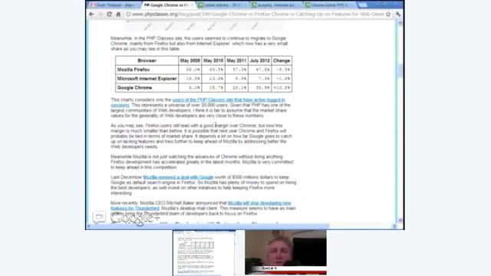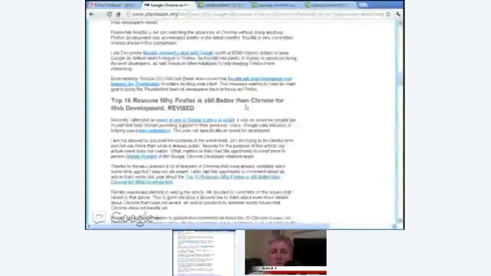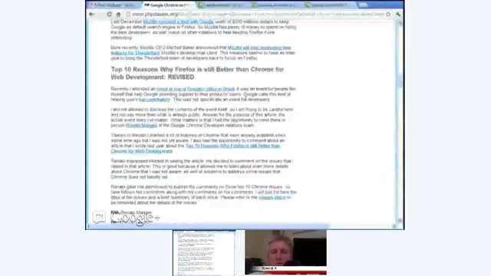The article basically mentioned reasons why Firefox is still better for web developers. It mentioned several reasons that I covered in last year's article, but this year I had the opportunity to talk with a Googler, Renato Mangini from the Google Chrome Developer Relations team, that I met in an event that Google held recently here in Brazil.